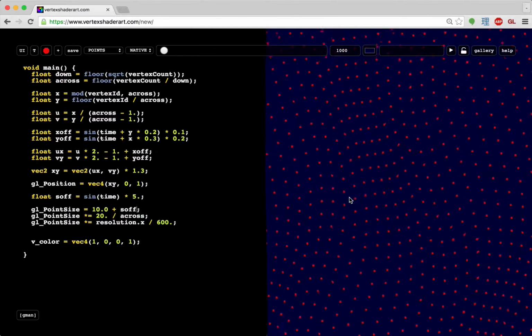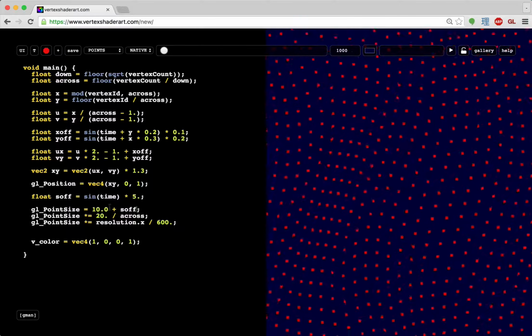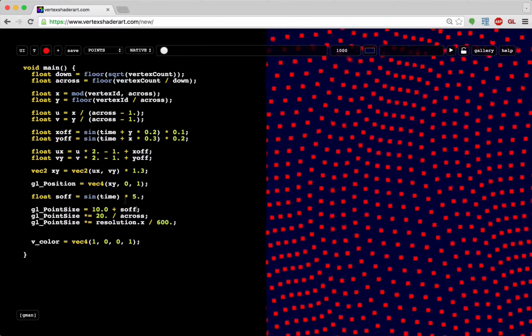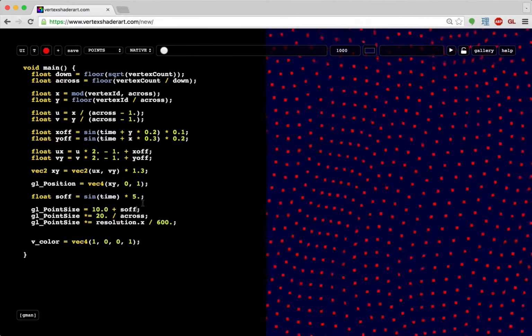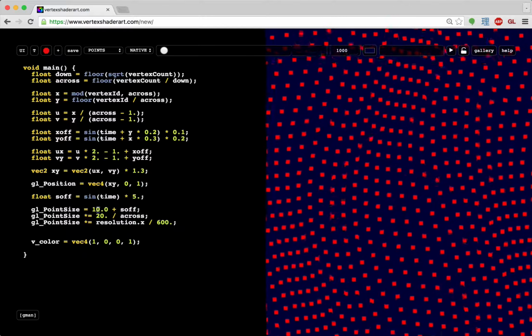Now you can see these values are getting bigger and smaller. They're 10 plus or minus 5, so that's going to be from 5 to 15. I'm going to actually bump this up a little bit so they get a little bit bigger.